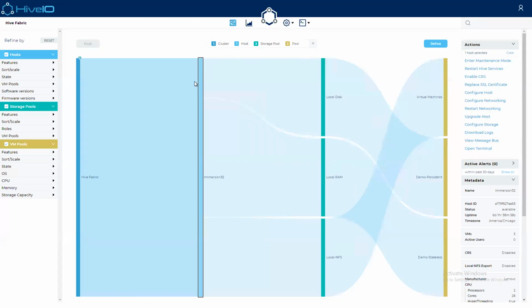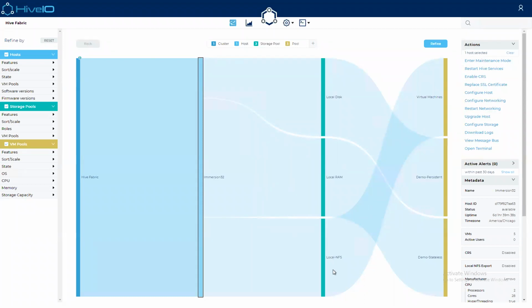So here, just to the right of the host, we have all of our storage objects. And this is really interesting from a Hive Fabric perspective. By default, when you install Hive Fabric or Hive Fabric CE, you get two storage pools, local disk and local RAM. So we're kind of unique in the industry in that we provide you the capability to use local RAM as a primary storage tier. So for all of your stateless VDI efforts, this is a perfect storage medium to put those workloads on to give you the best performance and the lowest latency for your end users, best end user experience you can have.